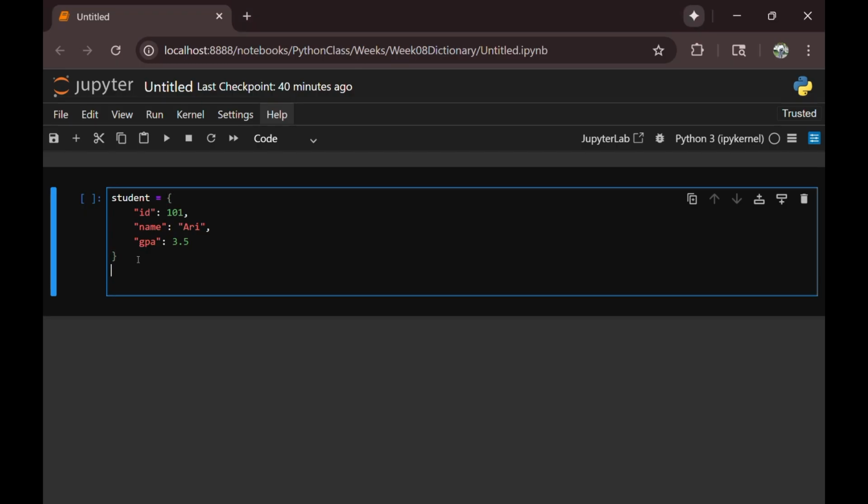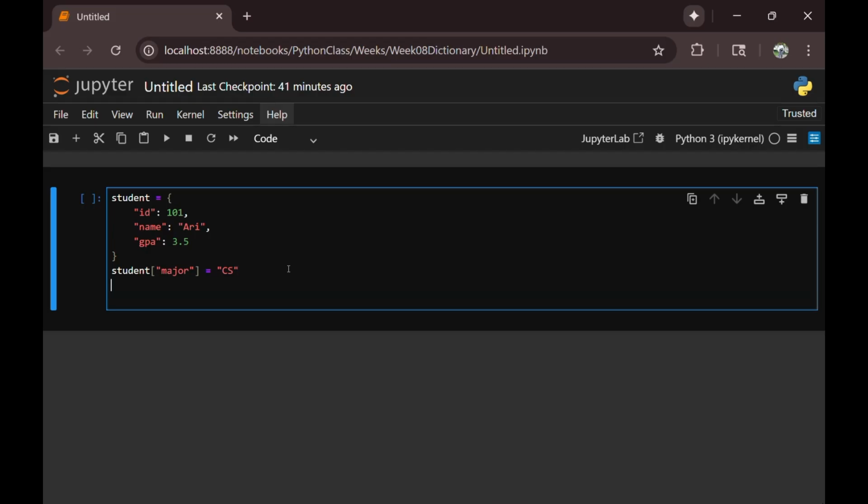We're going to use the indexing operator, almost just like we do with a list. I'm going to write students, and then the key major, which is the major I'm going to give our student. I'm going to close this and say equal to CS. So this is how we add a value. This is one way. There are many ways we can add a value inside our dictionary, but I think this is the easiest way.